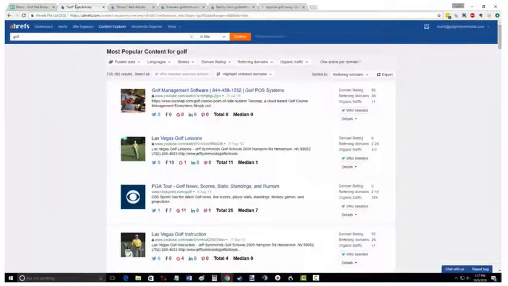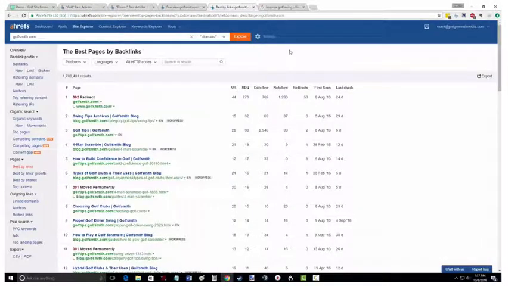So whether you are using Content Explorer or you are using your competitors to find ideas, after you find that one page that seems like it has lots of links, you want to go to Google, turn on your Ahrefs bar, and see if you can find other similar pages that also have lots of links. Because if there's one page that's attracting lots of links, there are probably other pages that are also attracting links themselves.